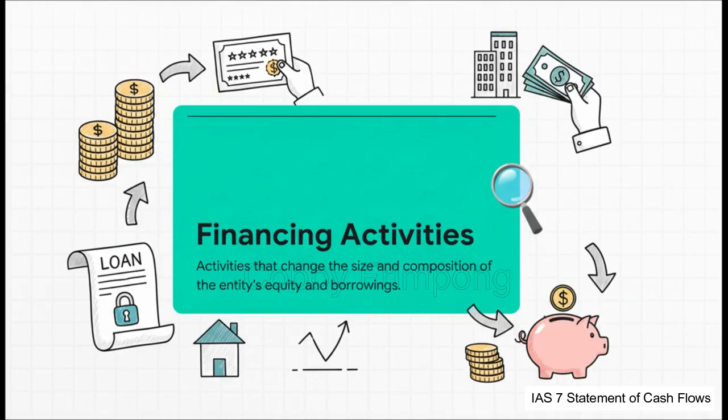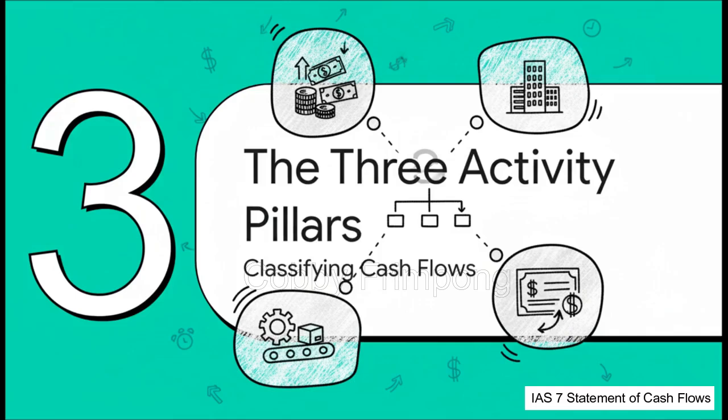And finally, financing activities. This section tells you how the company gets its funding. It's all about tracking the money flowing between the company, its owners, and its lenders. So think about taking out a new loan, issuing more shares, or paying back debt. So we've got the definitions down. Now let's make this stuff real. We are going to look at some concrete examples of each of these three categories of activities, so you can see exactly how cash moving in and out of a business gets classified.